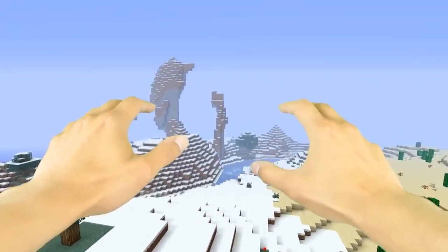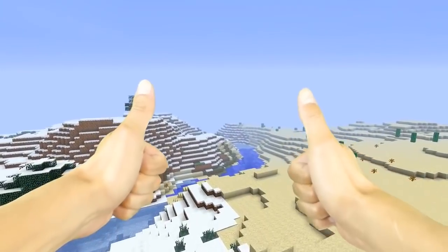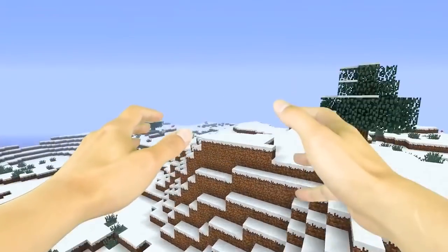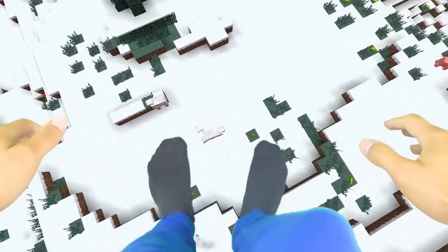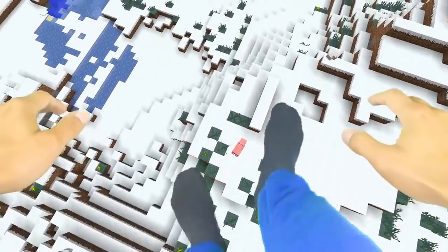Oh man, this is so much fun. What do I do now? Yes. I have no idea. Oh, what I do now? How can I become small? Please, sheep, help me. How can I become small?